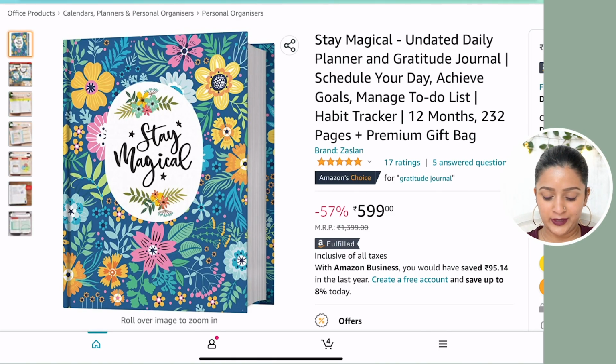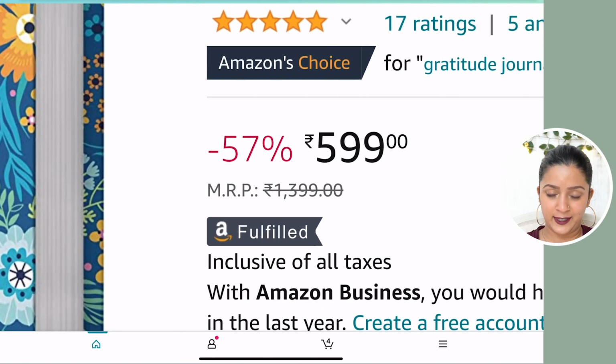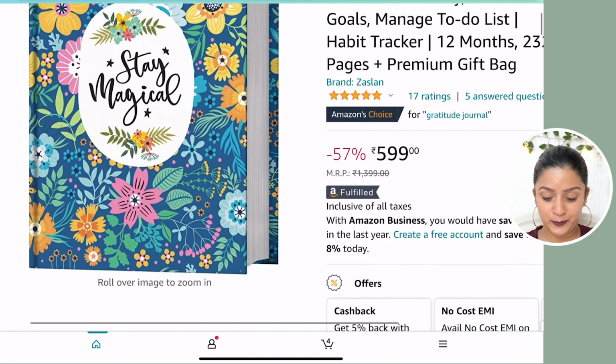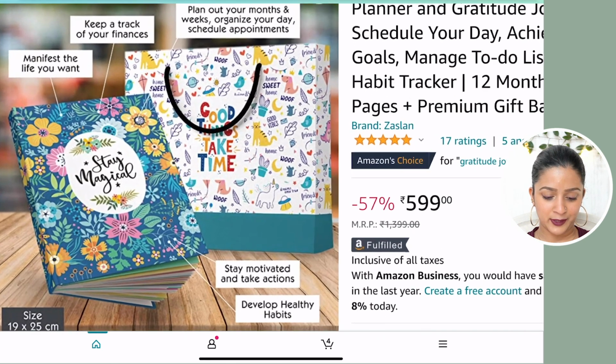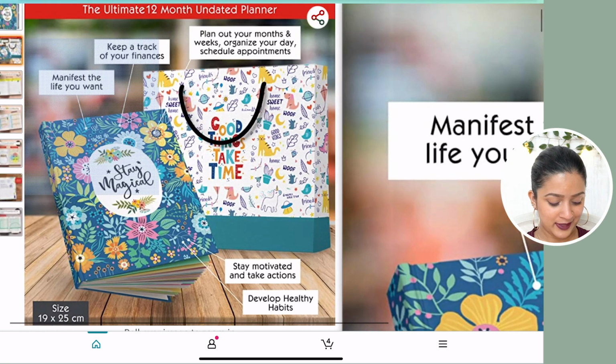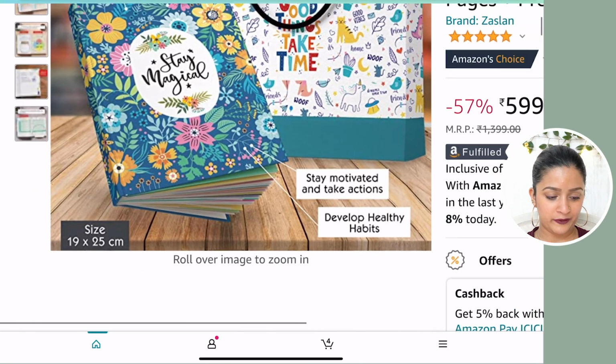It's quite cute. Love the floral design, and the best part, guys, of course, is the price. Can you see? It's just 599 rupees. It also has good ratings. So this is a 12-month undated planner, and don't tell me it comes in this cute bag. That will be so amazing. Here is the size description: 19 into 25 centimeter.